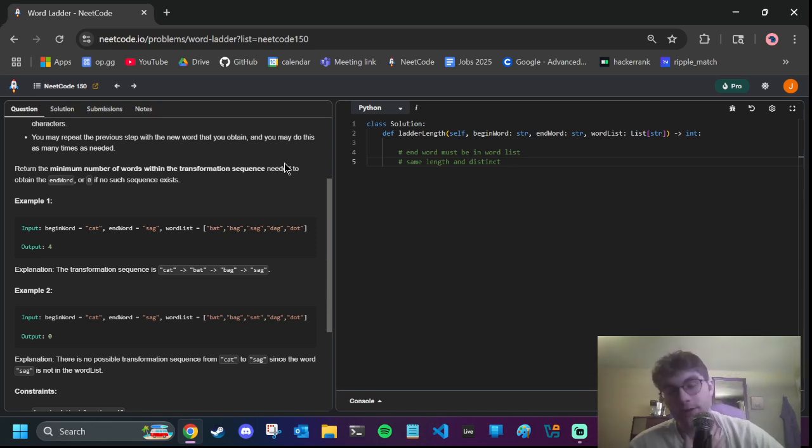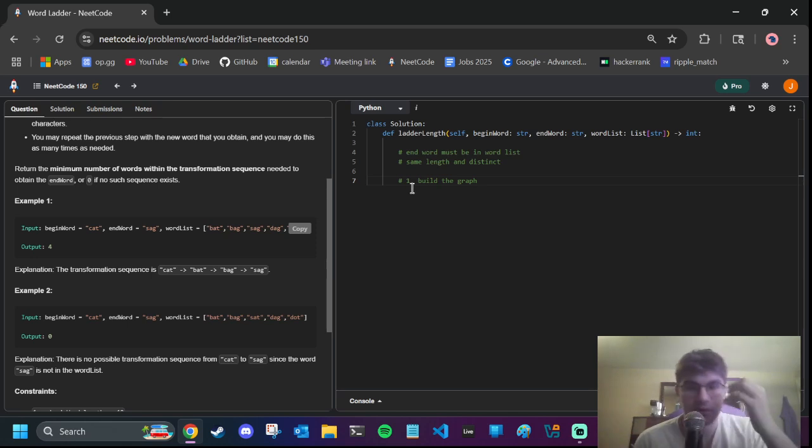So the way I'm thinking about doing this is, first, of course, we want to build the graph. And the graph, what we're going to do is, or what I think we could do, is take cat and then compare it against every one of these and see which are its valid transformations.